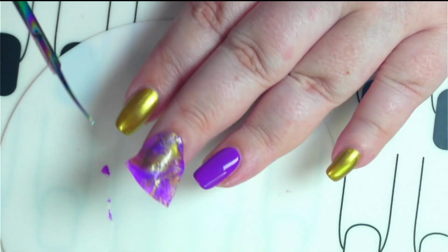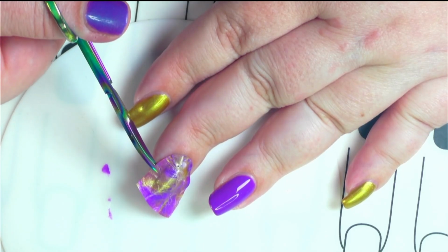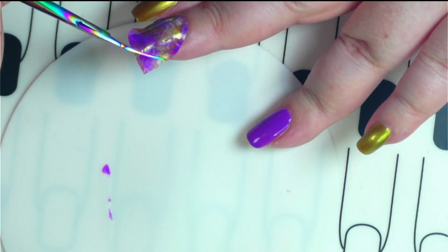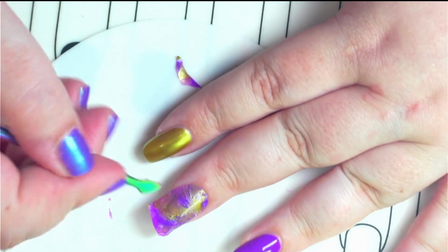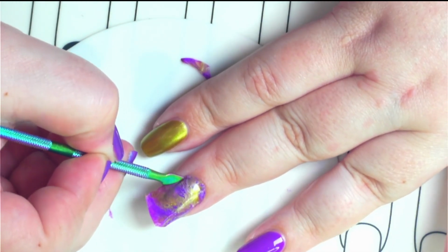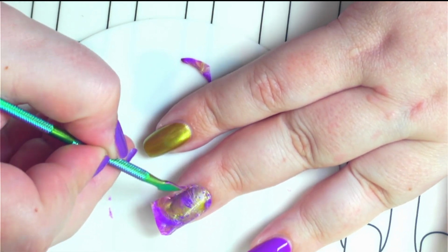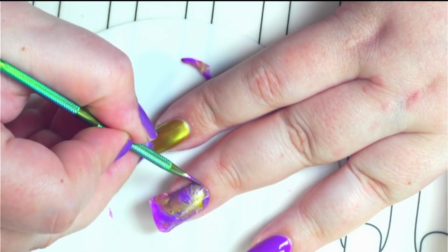And you might want to cut some like slits in the side so that it sits better. That's not necessary. You'll be able to kind of get it to blend in and melt in as you work with it, but sometimes I find that that's pretty helpful. All right, so I've trimmed most of the excess off, and we're just going to take a cuticle pusher and push the decal into the cuticles. I'm using right now, like I said, the Holo Taco cuticle pusher, and it does an okay job of cutting the edges. In general, I would just use an orange stick, and it works really well as well.